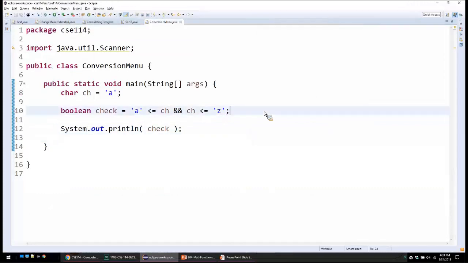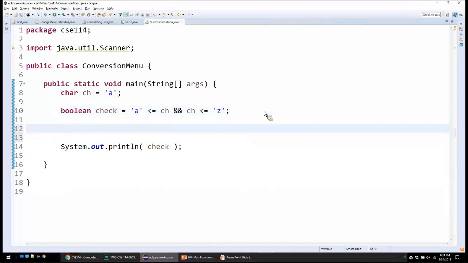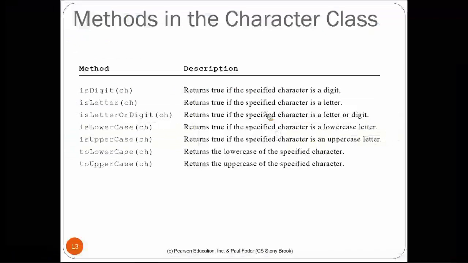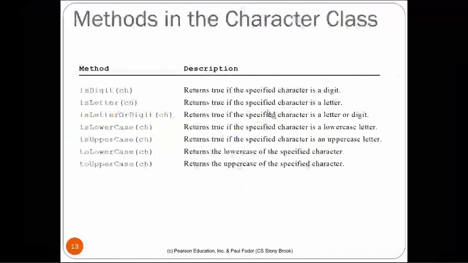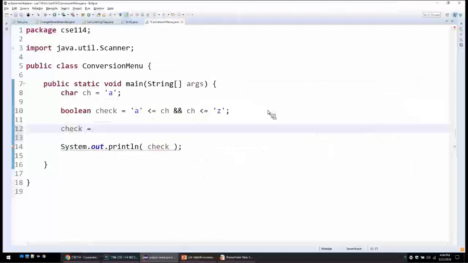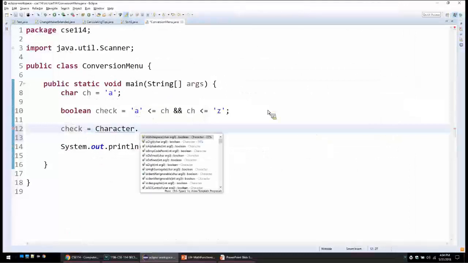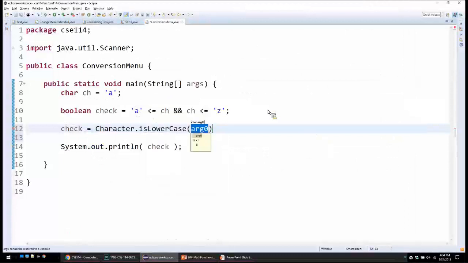But the same check can be done in a different way. We can use the Character class. The Character class contains methods for checking if a character is a digit, if it's a letter, if it's in lowercase. So we can actually use Character.isLowerCase with that character ch.